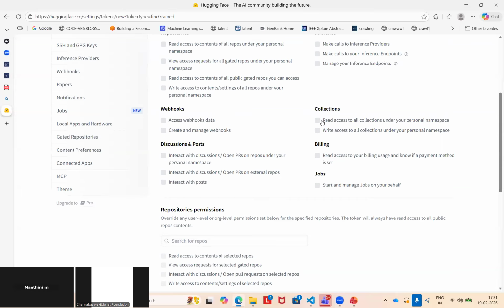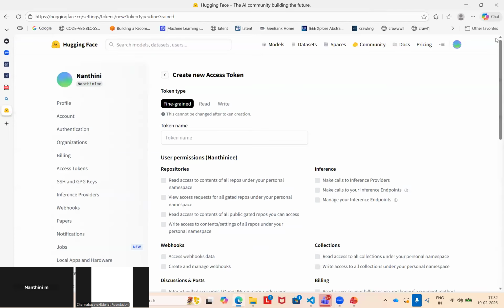So whenever we are going to access any resources online, it is through this access token. While creating the token itself, it will give you all the permissions. Suppose you haven't enabled these options, when you try to fetch the data, it will show you an error. Is it clear to all of you? Because you haven't given the permission.